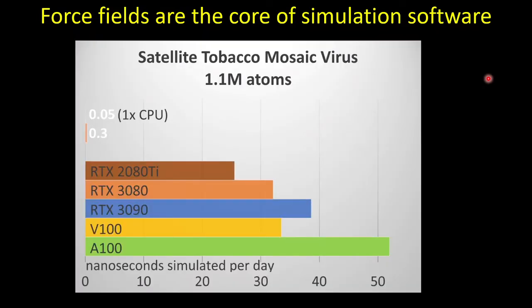We run AMBER on GPUs. This is some examples of timings. These are on a very small virus, but it's about the size of the simulations I'm going to show you today, 1 million atoms. And when we run them on CPUs, they're very small. These are nanoseconds per day in simulation. And in order to reach timescales and things that are relevant, we need GPUs where we can get up to 30 or 40 nanoseconds a day. Even that's really not quite fast enough, but it's starting to be able to reach things that are of interest. And so all of AMBER runs these calculations on the GPUs. Okay, so we have to spend a lot of computer power on this.